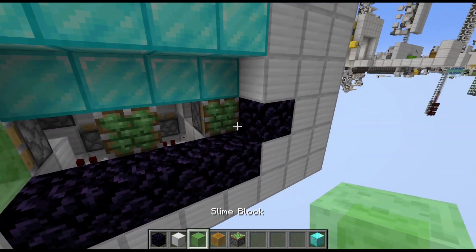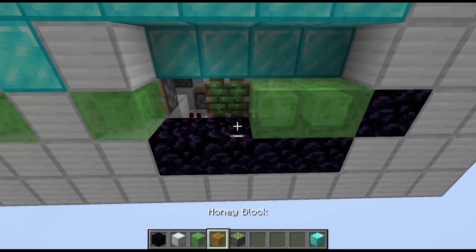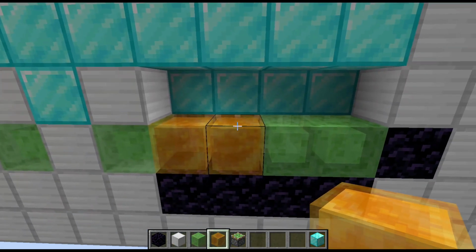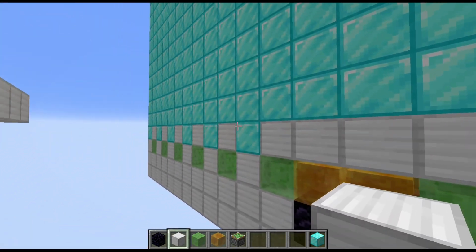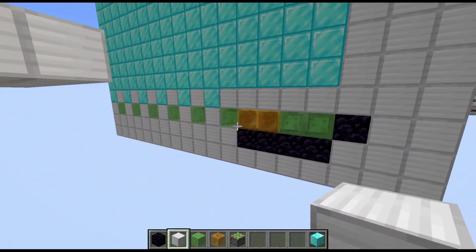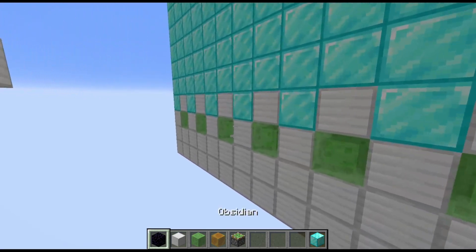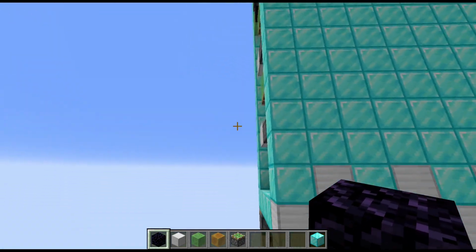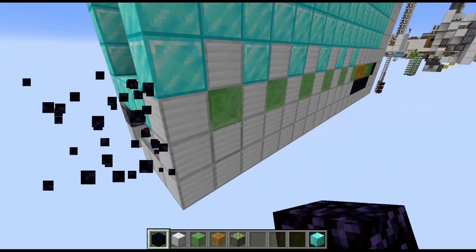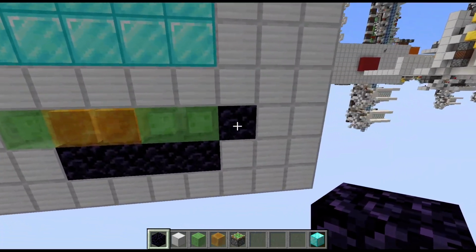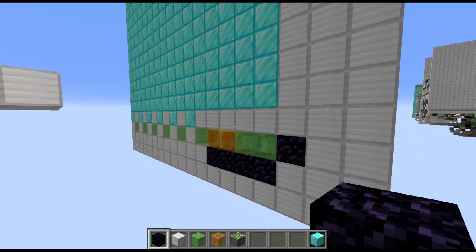Then we go to the sticky pistons at the front here. First 2 slime blocks, then 2 honey blocks, and then the pattern would repeat. And then full blocks on top. And that change needs to be done for all of the following modules. And then if you have a line of blocks at the front here on the other side, you would have to have an obsidian block there, similarly to this side here.